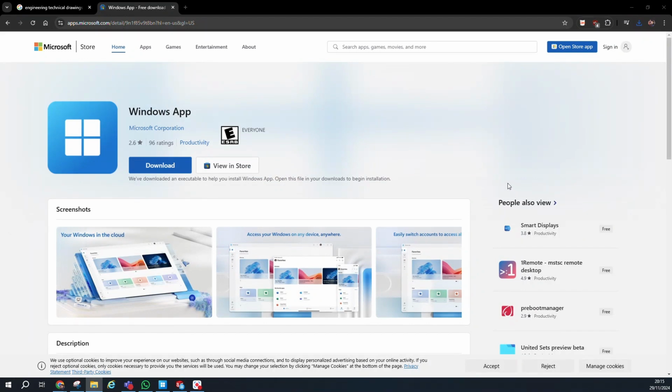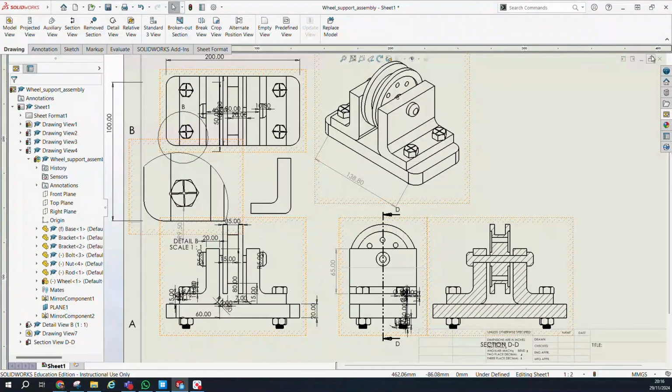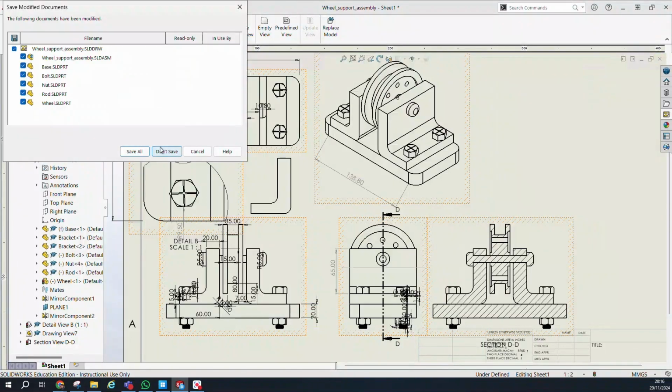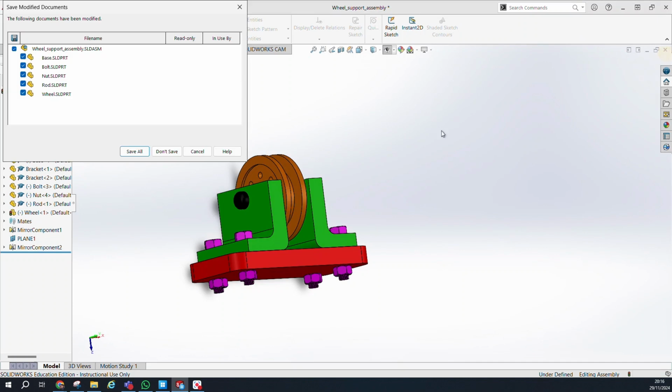From here we will select SolidWorks, because I already opened it before the session. So here you select SolidWorks, and then you have this one. Let's close this one, and sorry, let me close this one as well.